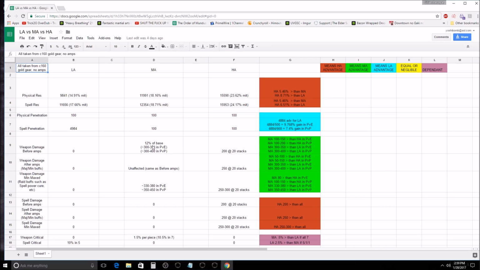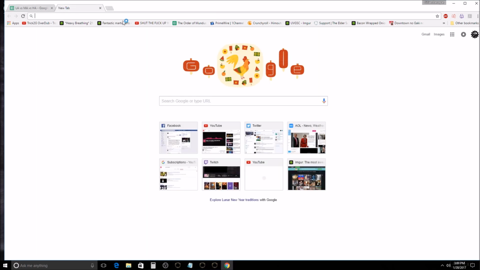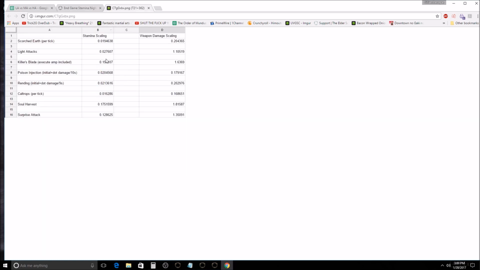And in terms of how I determined the DPS it provided, I looked at the Nightblade classes because they have some of the highest amps. So let's pull up the sheet that I'm referring to. I used this. This is all of the coefficients. Scorched Earth is not in the game anymore, but it's exactly the same as Endless Hail. And all of these other ones are the exact same.